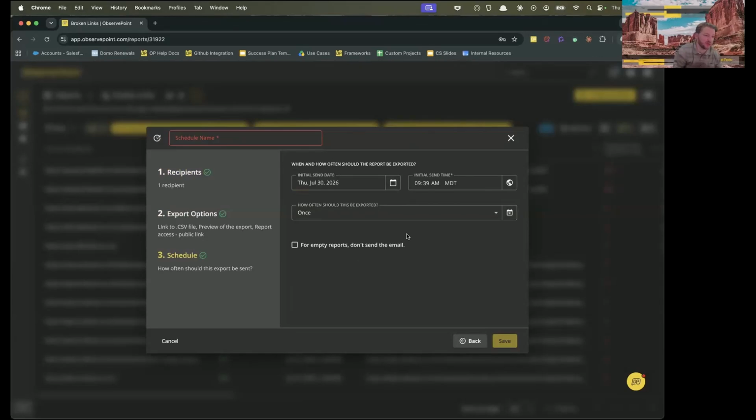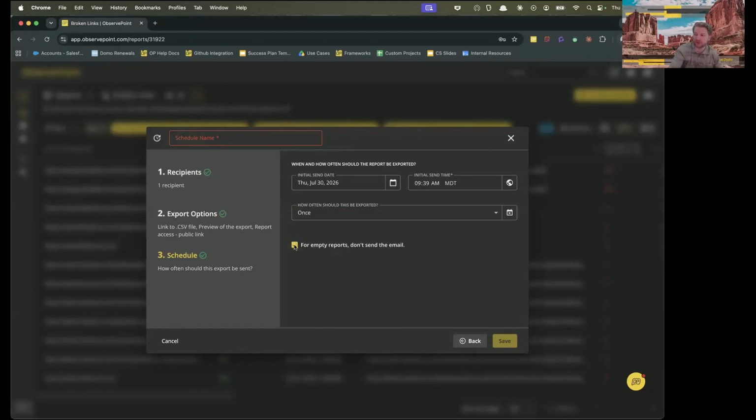So if you have regularly running audits, like we recommended, either daily or weekly or something like that, you want to shorten that feedback loop. If you have a weekly running audit, and you want to be notified when you find a broken link on that weekly audit, and it's running Mondays, then we can schedule this report to be sent out on, say, Tuesdays to make sure we're getting the freshest data.